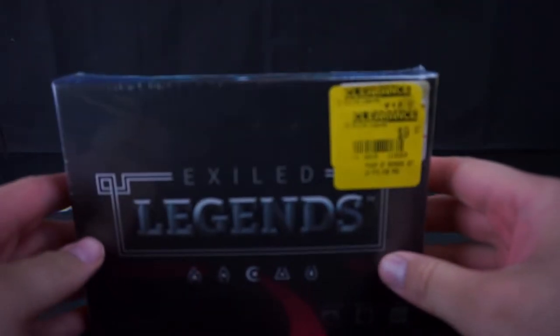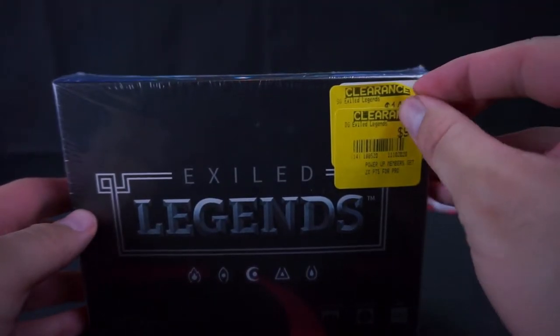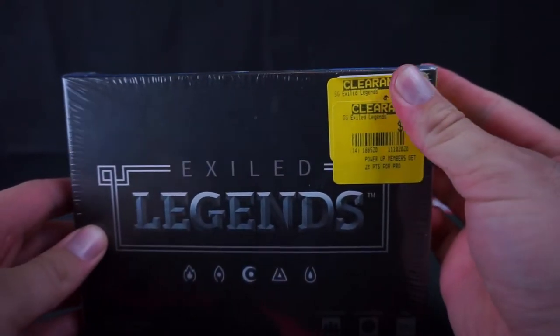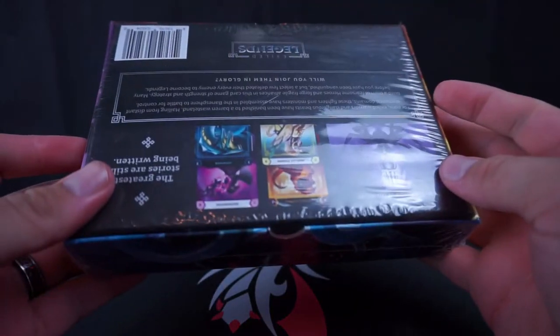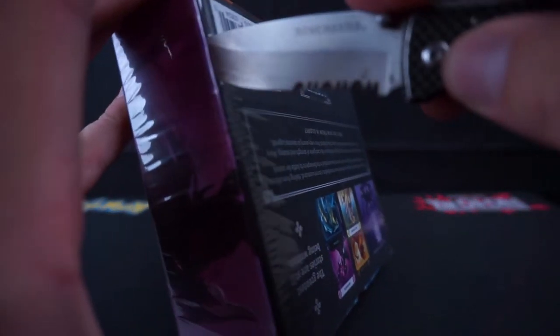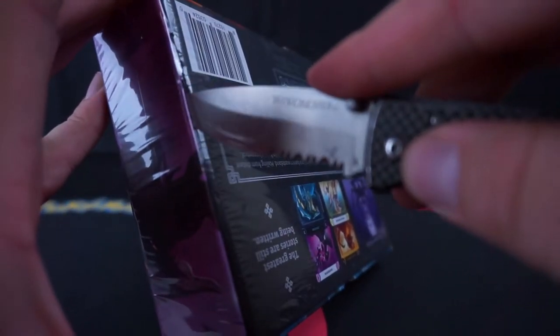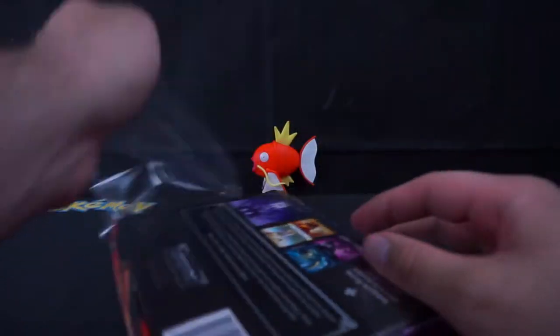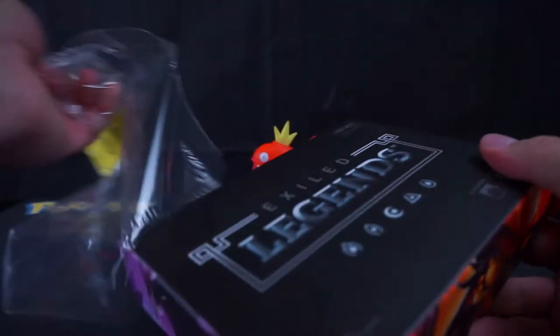All right, so let's dig into this thing. Like I said, it was on clearance, so you can even see the original tag back here, sort of. It was originally 25 bucks, and that's what I'm usually seeing it for online. But let's go ahead and check this thing out. So let me get this cut open. I should get my thumbnails without the giant clearance tag on it, but I didn't, so yeah, that's what we're sticking with.